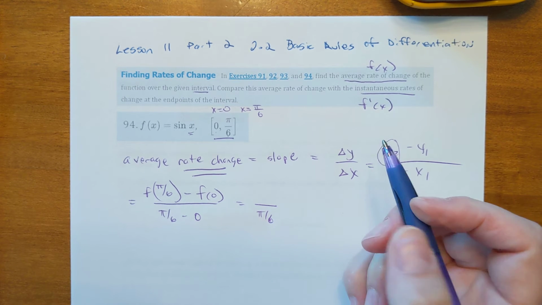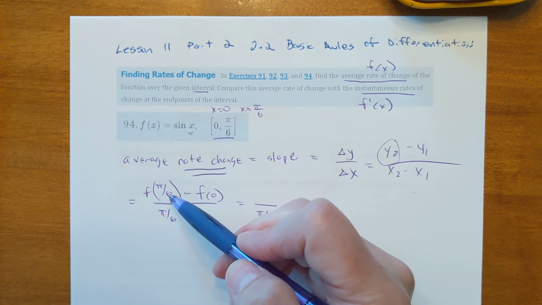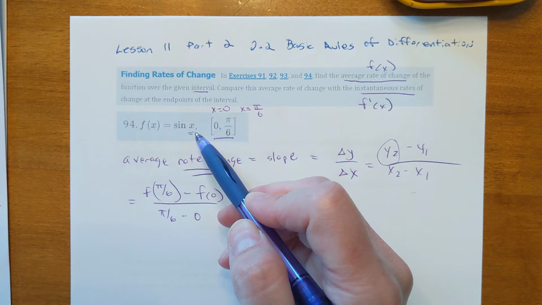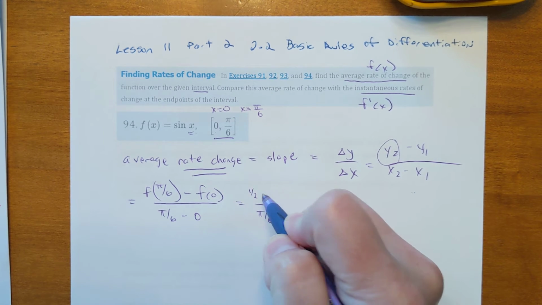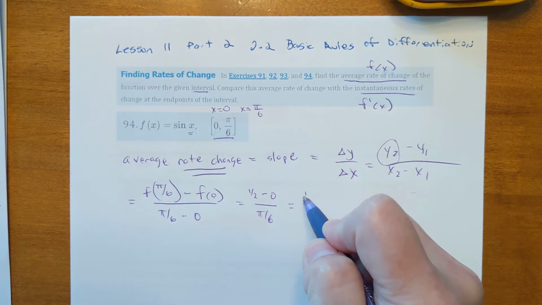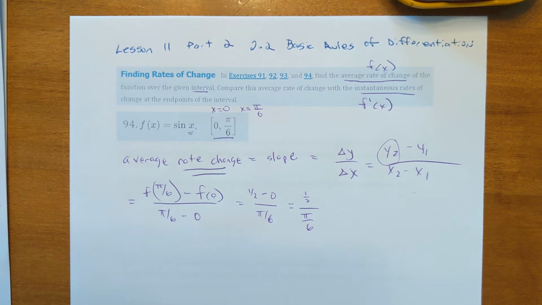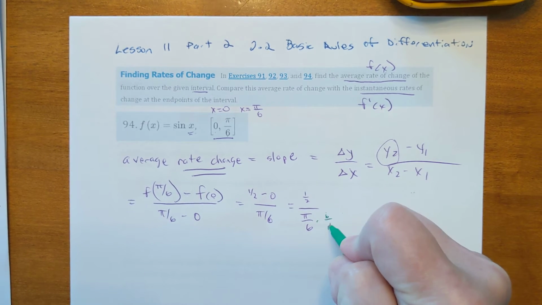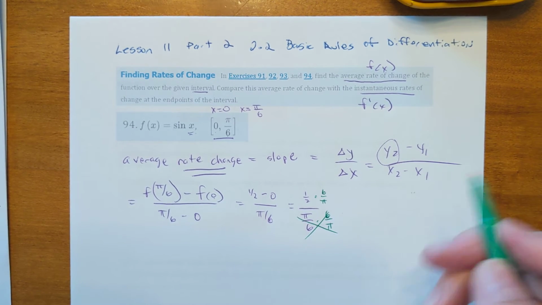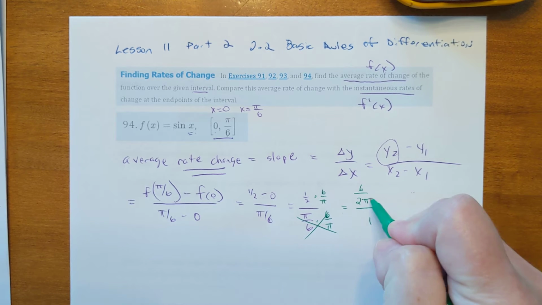And then this is where it really comes in handy that you memorize your unit circle. You really need to know these from the top of your head. So when you plug in 30 degrees for sine here, the sine of pi over 6, or the sine of 30 degrees, is 1/2. And then put 0 in for x, so the sine of 0 is 0. So that gives you 1/2 divided by pi over 6. And cleaning that up, you don't want to have a fraction over a fraction, so I'm going to flip the bottom one over and multiply the denominator and the numerator by 6 over pi, so it's 1 on the bottom. And then on the top you get 6 over 2 pi when you multiply straight across.